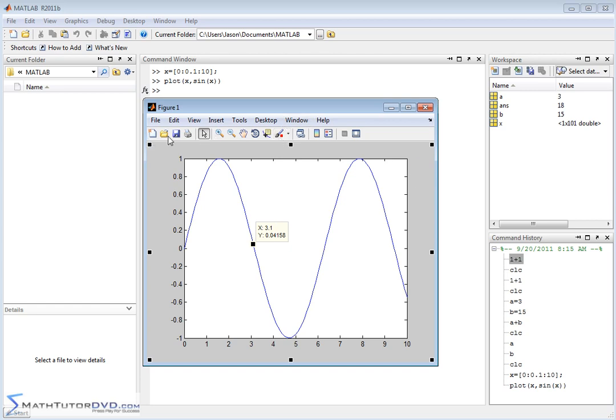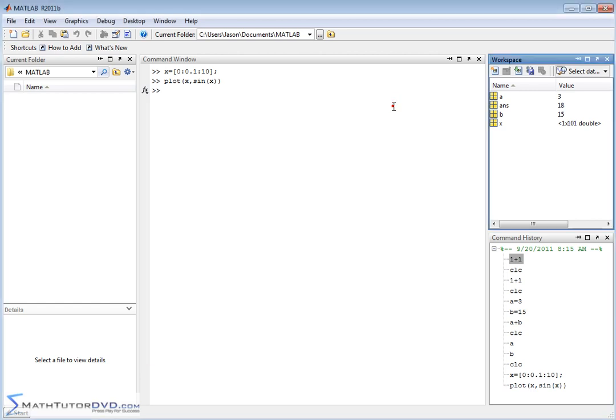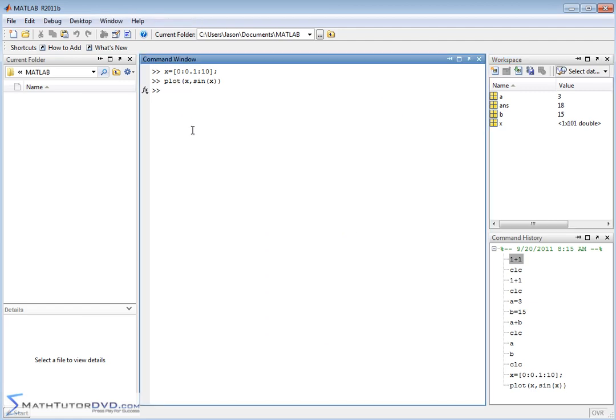Now there's a ton of things you can do. You can save these figures to your hard drive for future use. You can label them, of course. You can put nice XY labels and titles and legends, and you can do colorful graphs and change the thickness of the graph. And when you're doing more complicated graphs like three-dimensional graphs, you can do tons of things there. So there's a lot of capability in the graphing features of MATLAB, and we're going to get into all of it later, but I just wanted to introduce what this was all about. So let me go ahead and just shut this down for right now. We'll go back to our command window.